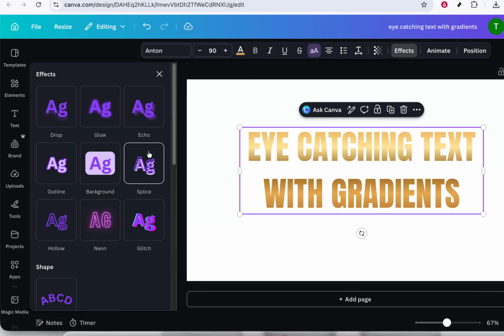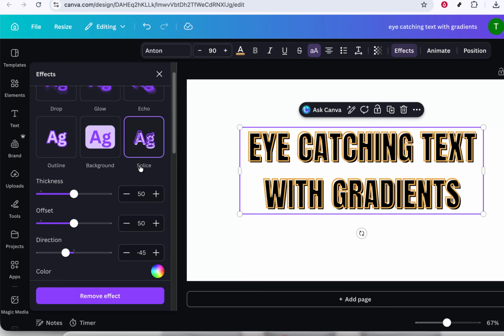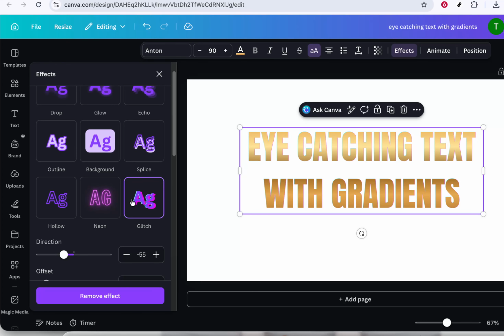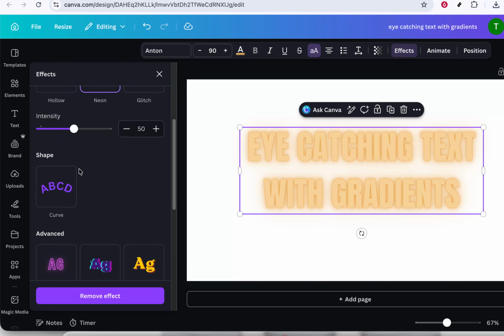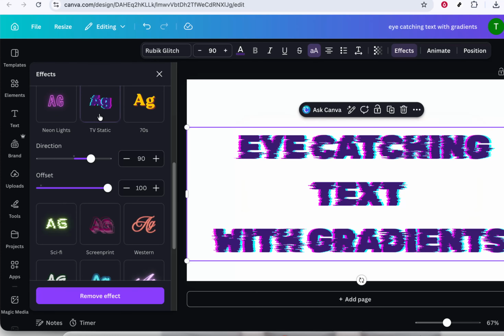After you click on Effects, you may see a list or panel of different styles appear on the left or above your text. Select the effect style you want to use for your text. Even if you only plan to change the color, choosing an effect can sometimes unlock additional styling options, depending on the font and layout you're using. If you're not sure which one to pick, you can start with a simple effect and adjust later.